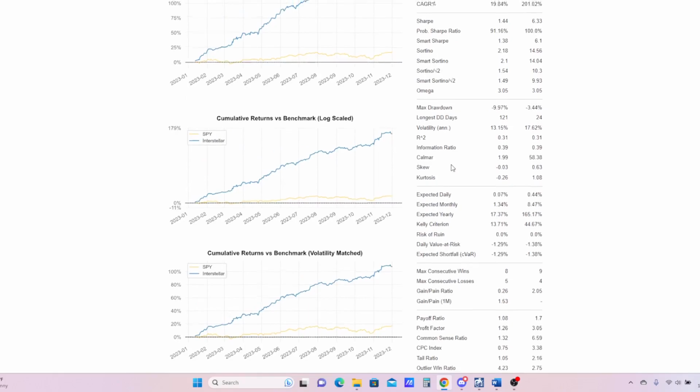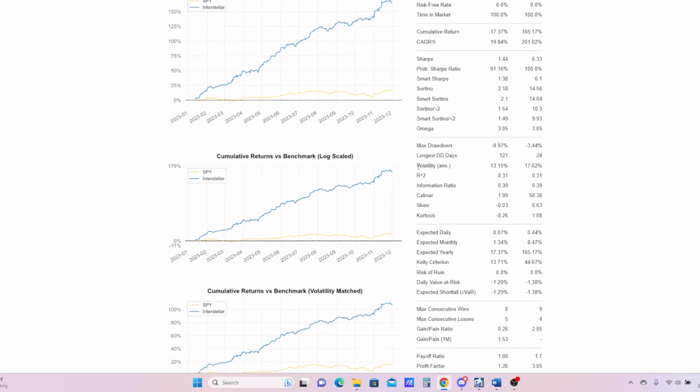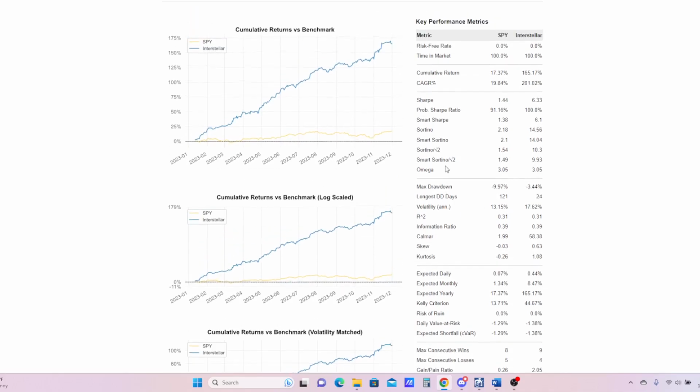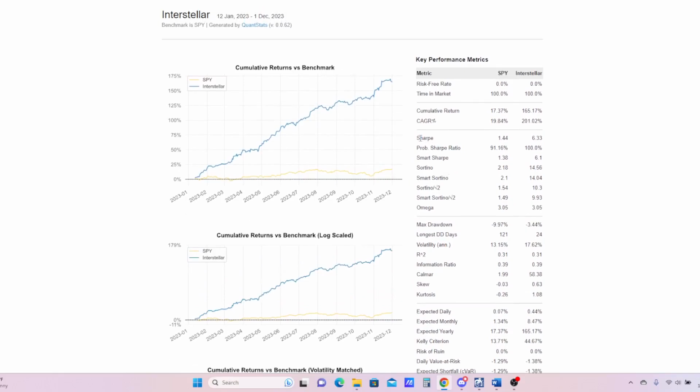Let's see what else. Volatility, you can look at the volatility of it. Mine is just a little more volatile than the S&P, which is pretty good for what kind of returns you're getting on that one. And then the Sharpe ratio is obviously your return versus how much risk is involved. So it's at 6.33. Since I've been running it since October 27th, on the live performance it's around 4.7 or something like that, I think I saw earlier. So the Sharpe ratio will help a lot.